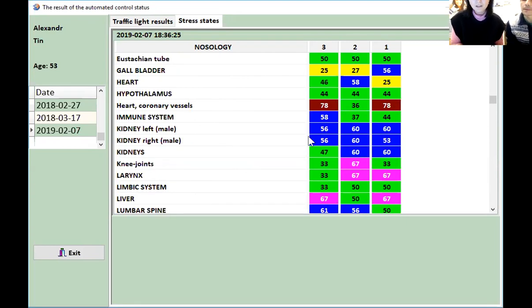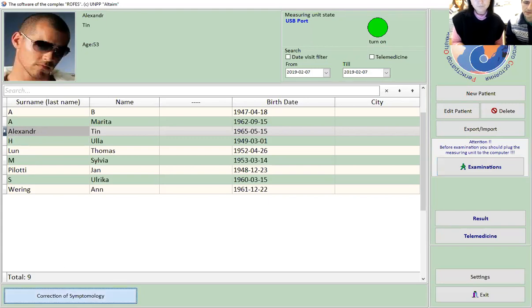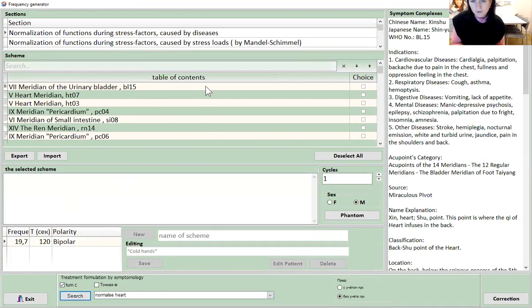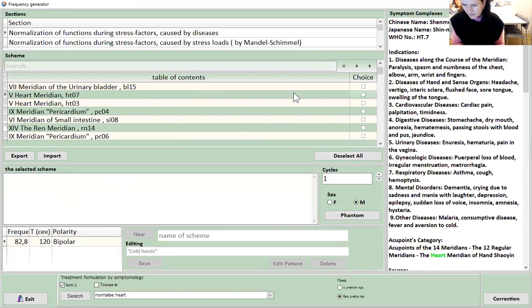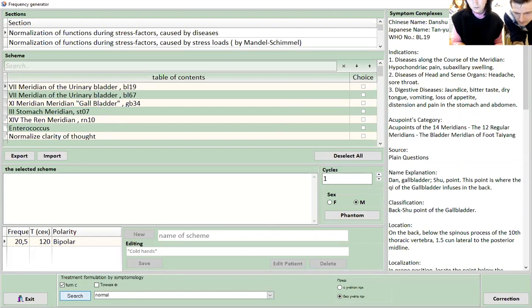So you just close this and go to, oh my God, share again. We closed it and went to correction of the symptoms. And here we find the heart. So we turn on the search, and for example, normalize heart. You write down normalize heart and do the search. So you can see this heart point. No, not this one. You go through and see heart meridian. No, we don't need this one. We do this one.